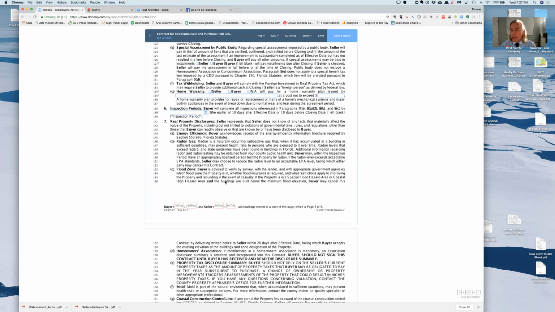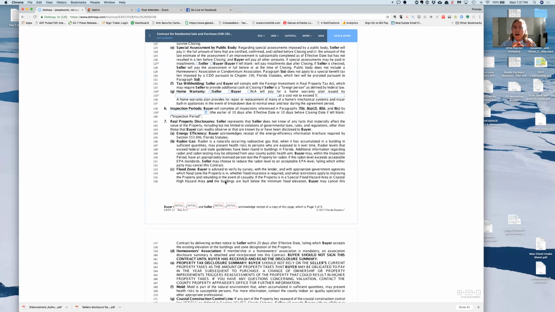So Mr. Buyer, you can accept the property as it is with that amount, or you can walk. The buyer, of course, has the power to say, you know what, I am going to stay in the deal. I'm going to buy it, even though the repairs could be greater than the repair limit. If there are repairs to be made that match or even exceed the repair limit, and the seller says, no problem, I'm going to pay for it, then the buyer cannot back out.